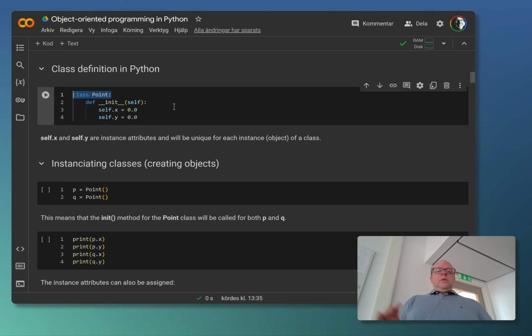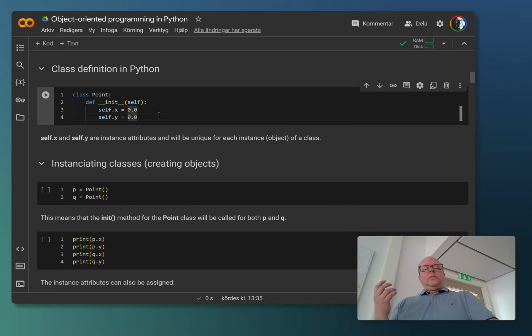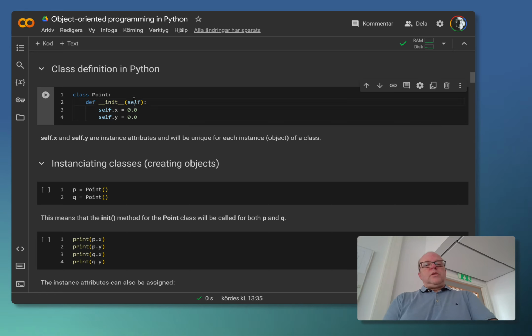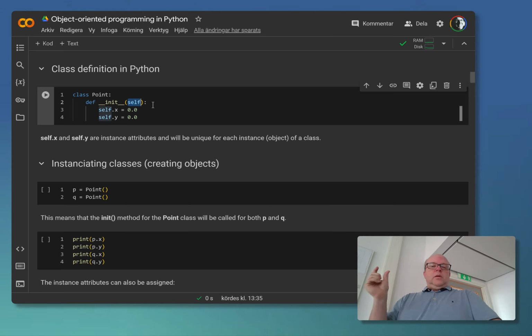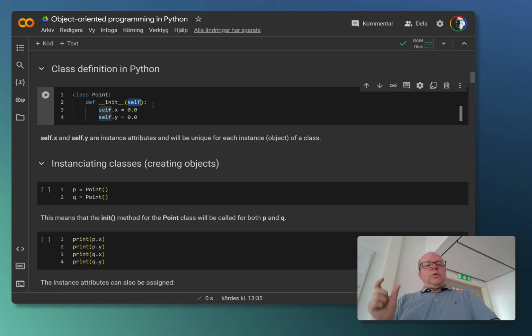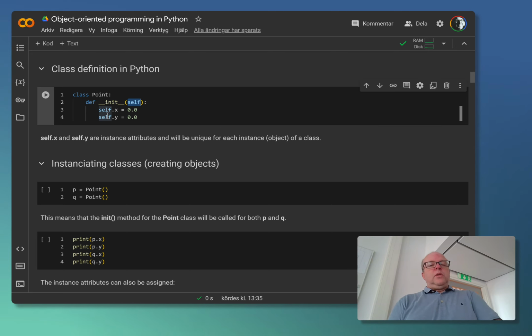To initialize the point when you create it, we need to use something called a constructor. This special function here called init is called when you create a point object. And as this is a blueprint, we don't actually know the real object in memory. So the self variable here mimics the actual memory allocated for the object, but we can't know that when we describe the object. So we use self instead of the actual created object. We assign X and Y to this object, and we initialize them to zero. So all new points will always be at location 0,0.